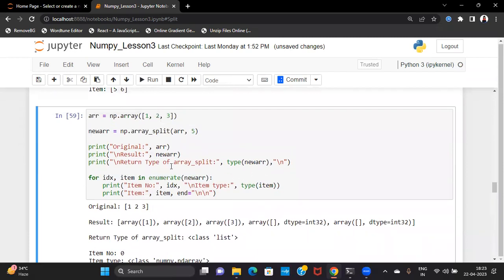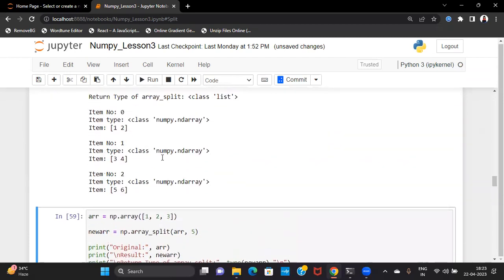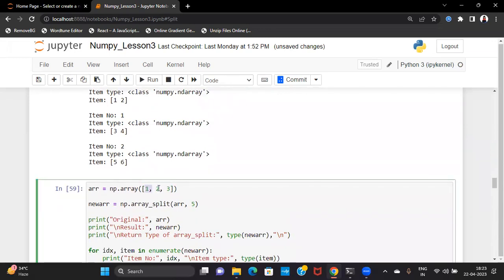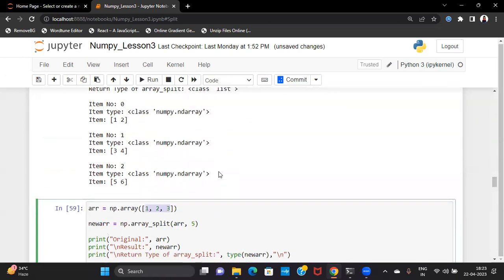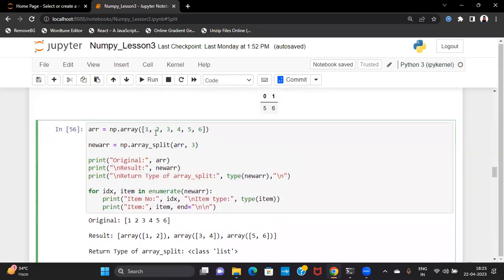Now, you might think, okay, that I understand: if the number of elements is lesser than the number of splits, then the rest of the results will be empty. But in the first case, where the number of elements was greater than the number of splits and divisible, there were 6 elements in this array and we were splitting it into 3 arrays, so we got 2 elements in each array.